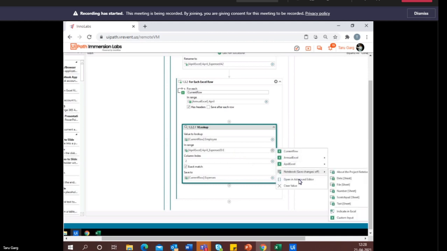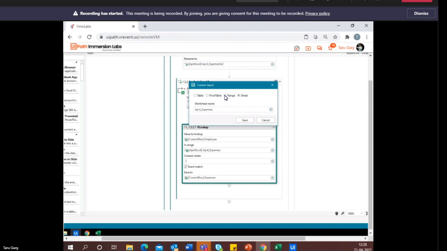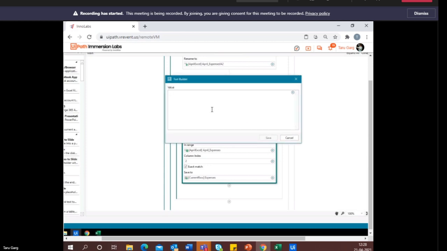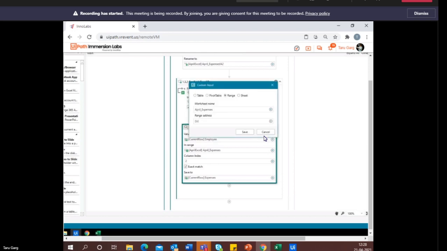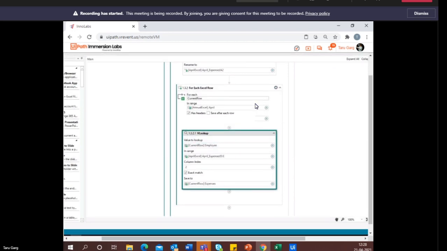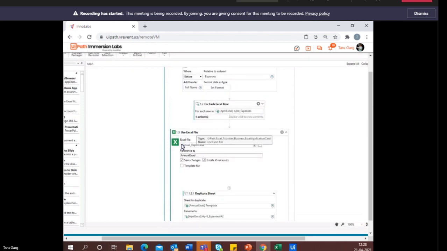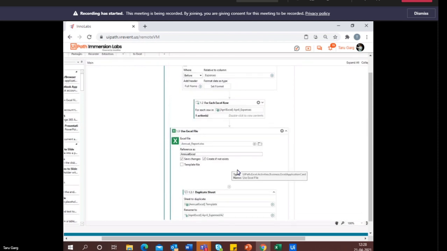If I go here, I have to look it up in April expenses. Sorry, in April we will go to custom input. We select range. Here I get the sheet. Here I get the text, D colon E. Save. And what is the path here? It directly goes here. Okay, this is also right.